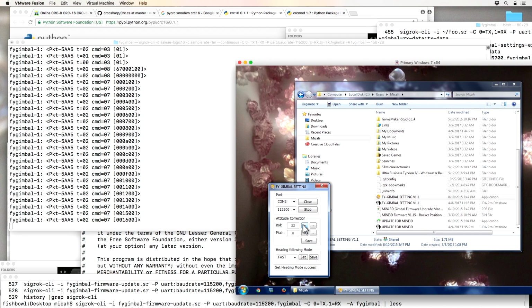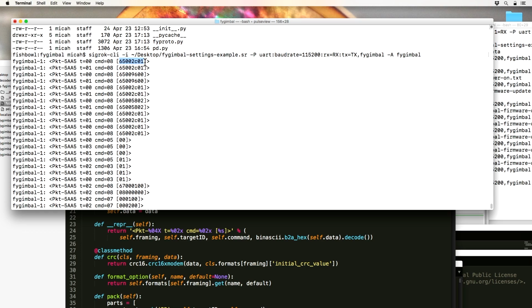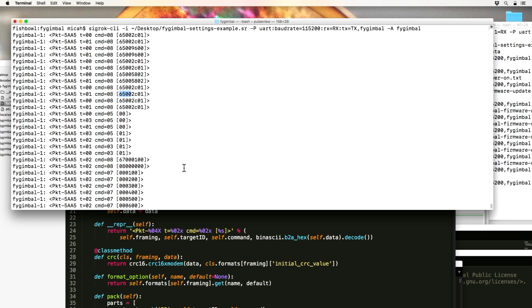So this is the roll. It's very subtle, but when I do this, I am actually moving the camera. So you can see here, those second and third bytes are the actual roll value, but the first byte seems to be the axis. And I want to see if there's a yaw axis at 2. So this was, I think, me setting the different follow speeds. So maybe this is just two 16-bit numbers. Don't know what this one would mean right away.